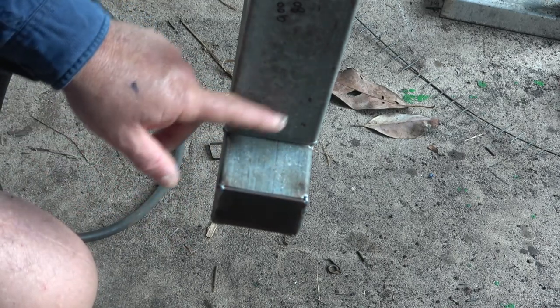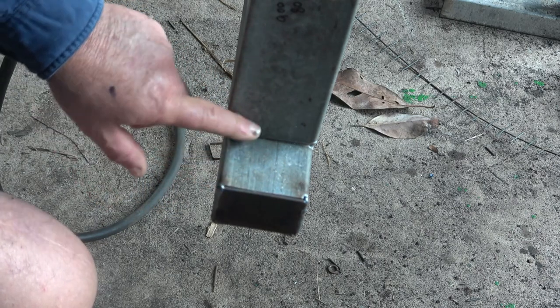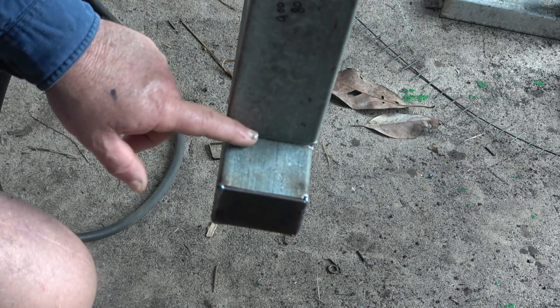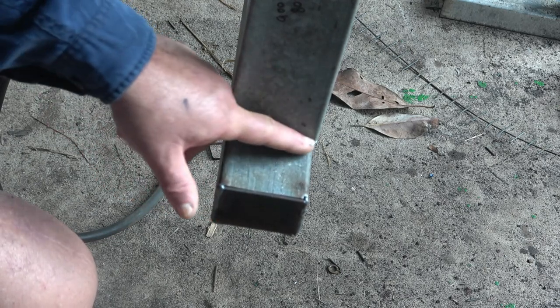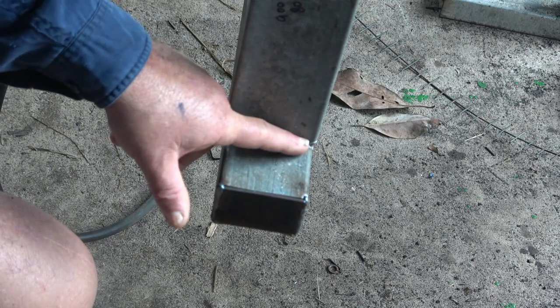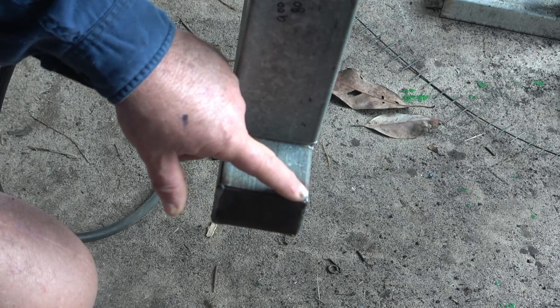This box is 3mm. The bit of flat bar on the end's 2.5mm. Because it's a fillet weld in the corner, it won't require anything other than I'll clean the gal off a bit. This is not hot dip gal, so it's not as bad as hot dip gal. It's just electroplated. And here, I'll just weld it straight up. I won't need to clean anything off there.